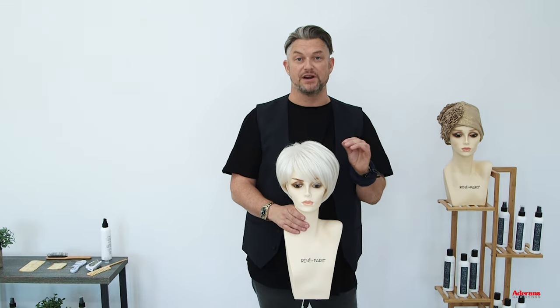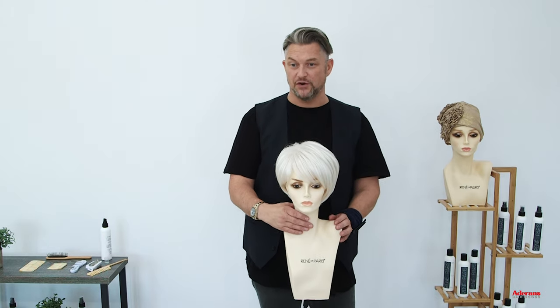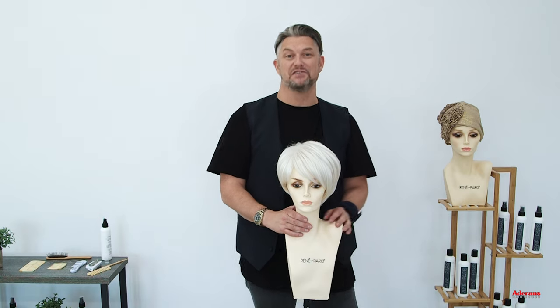There we have it, guys — Nima, just dressed up a little bit using the Protect Holding Spray, which is going to keep it looking fantastic for the whole night. It's not going to go anywhere — maximum texture, maximum shape. Look out for this style: it's Nima in Simply White.